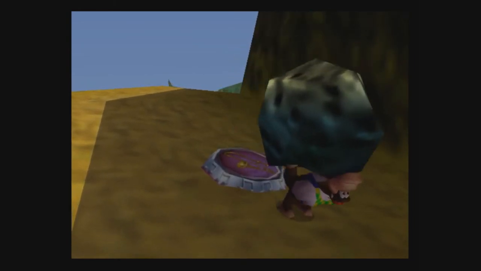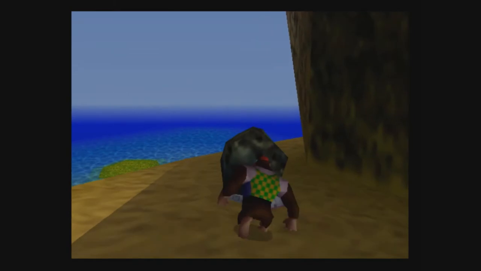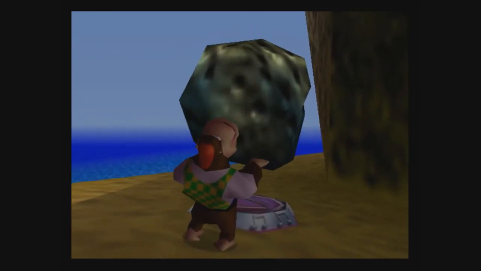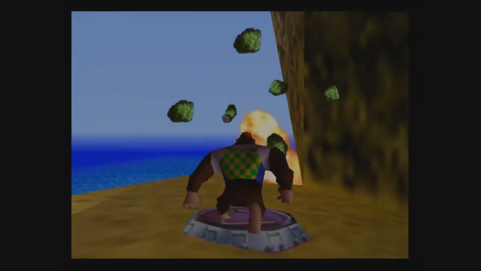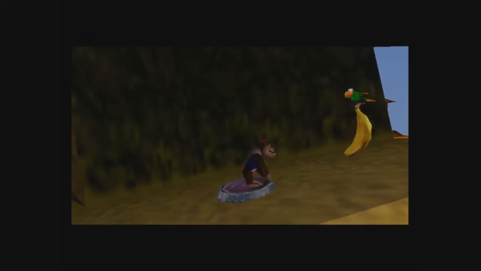In here we got a saxophone, and in here we got a triangle. Let's go ahead and play that. So we can do that. Let's go ahead and play that. Which gives us another banana.